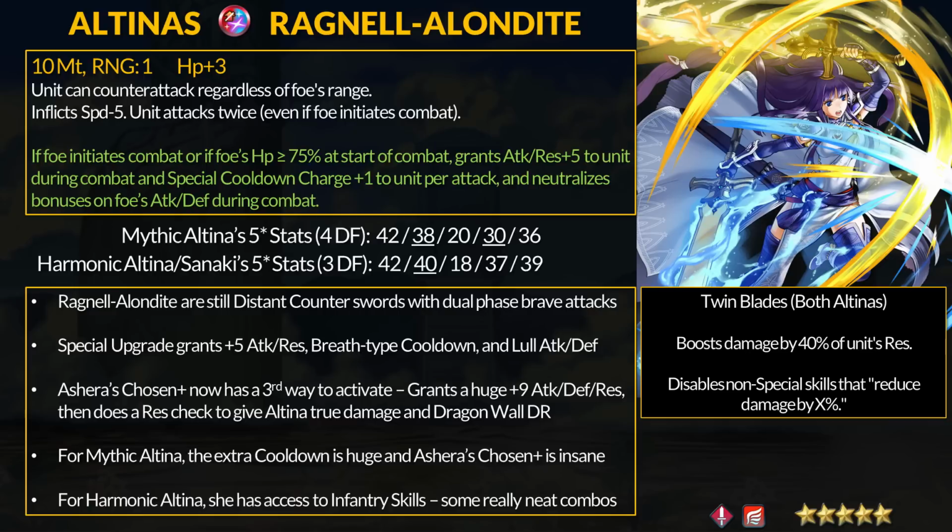Both Altinas also have Twin Blades, a unique 2 cooldown special that boosts damage by 40% res, and pierces damage reduction. As a reminder, Altina dual wields Ike's, Ragnar, and Black Knight's Alondite, and these are not tiny swords. These are both two-handed great swords, and this lady uses both like a badass. Like their Ike and Black Knight iterations, they have distant counter, and Altina gets dual phase brave attacks like Legendary Leif. This sword has 10 might.